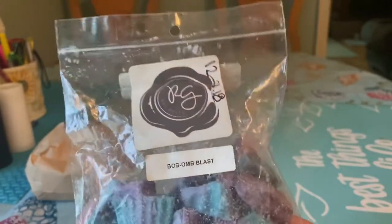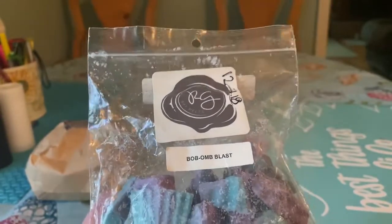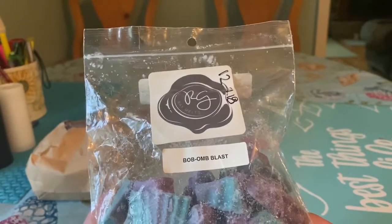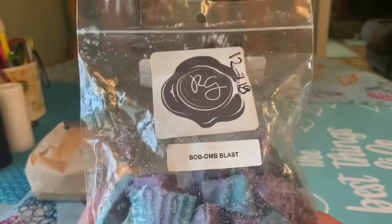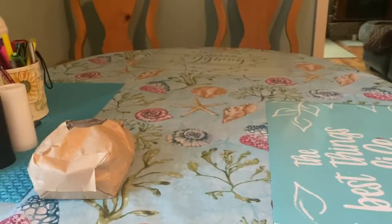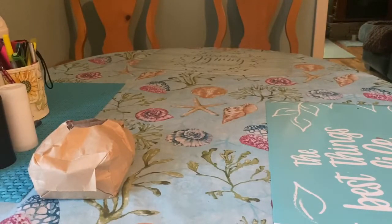This was from that Mario pre-order she did back in late 2018. I still have another muffin of Bob-omb Blast and a couple other things from that pre-order — it was an amazing pre-order. I love the Mario blends. It's not as sweet; it's more of a tart blackberry, but it's still very good and performs very well. I was having a lot of performance issues from Rose Girls in the other house. I think it just was the ceilings — they were really tall and the air vents were all in the ceiling, and I think it just stirred the scent around up in the ceiling and didn't really push it down.